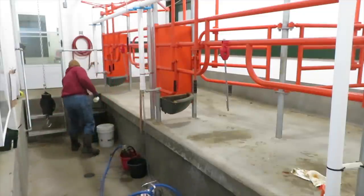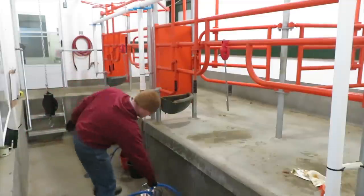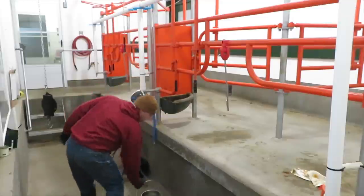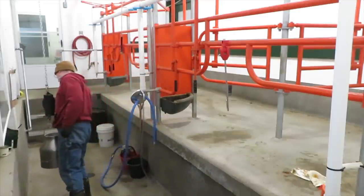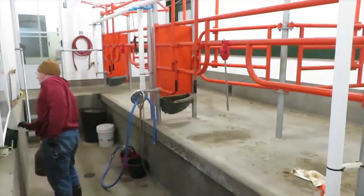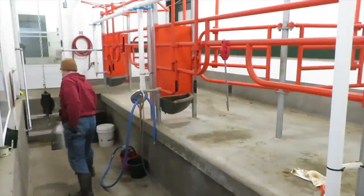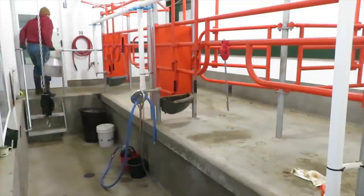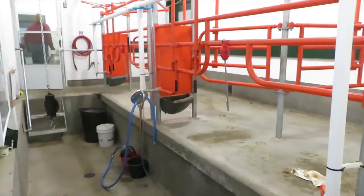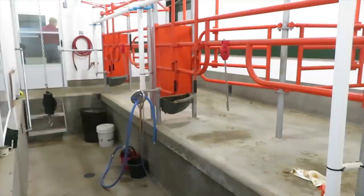Ready for the last cow — Carnation. When we do put in our pipeline, having individual cow production records is still very important to us, so we are going to have milk meters on every milk machine. On farms that don't have meters they say the pipeline is the cow's best friend because you don't really know what they're making, but we really enjoy having that knowledge and will continue to individually track each cow's production.